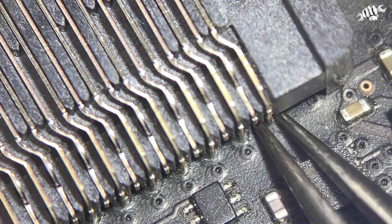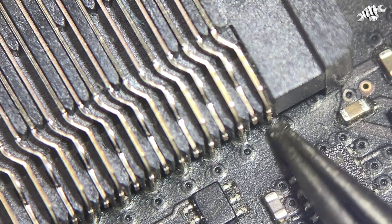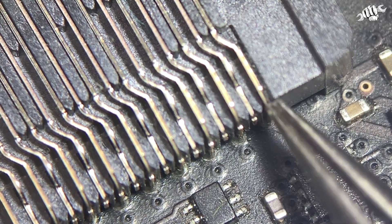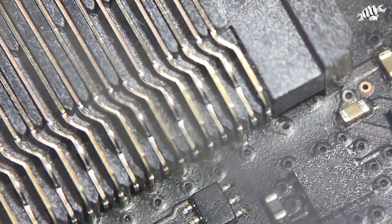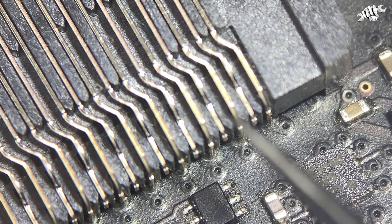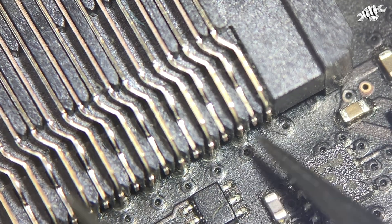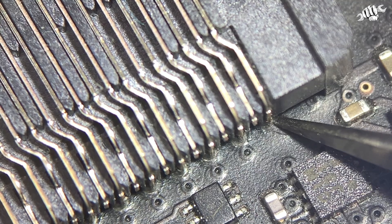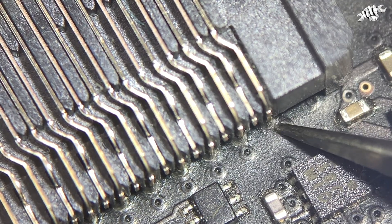The issue mostly is with these first two pins. This one specifically is a ground pin — it's been a while since I checked the schematic on this. The pressure on the slot is greatest at the far ends, so this is always a pin that pops loose and has to be reattached. These are just straight pins with no pads for extra grip, so you have to scrape away some of the trace it connects to here and there so you can put a nice solder blob down to hold that pin in place.